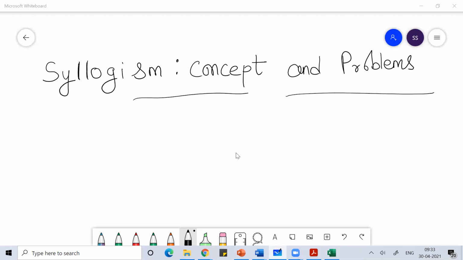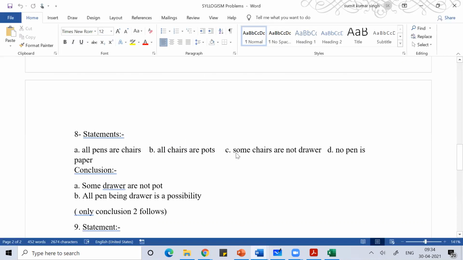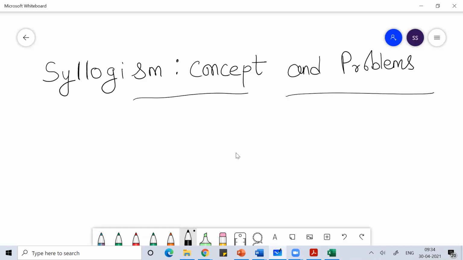I will solve the problems on syllogism by using Venn diagrams, and there are a lot of other methods also. You can see different people teaching this topic differently. So I'll share my opinion of how I solve these problems. You are most welcome to use your own method to solve the question. Ultimately, it is reasoning, and what matters is how fast you can solve the question.